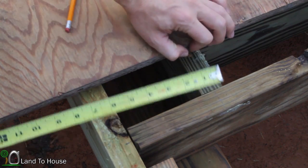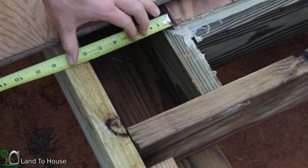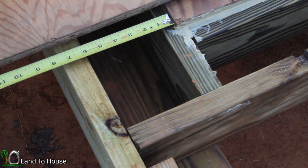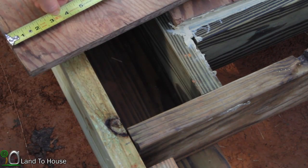So from this middle line here, here to here, got 7, actually it's not even 7 1/2, it's close. So we'll just cut this at 7 1/2 down here. And if I have to, I can trim off a little bit.